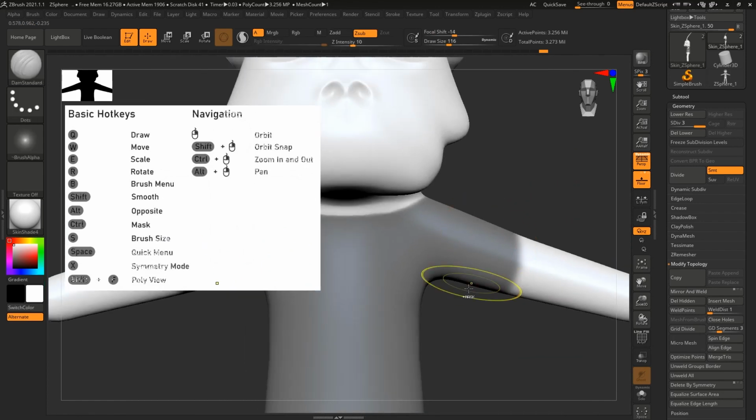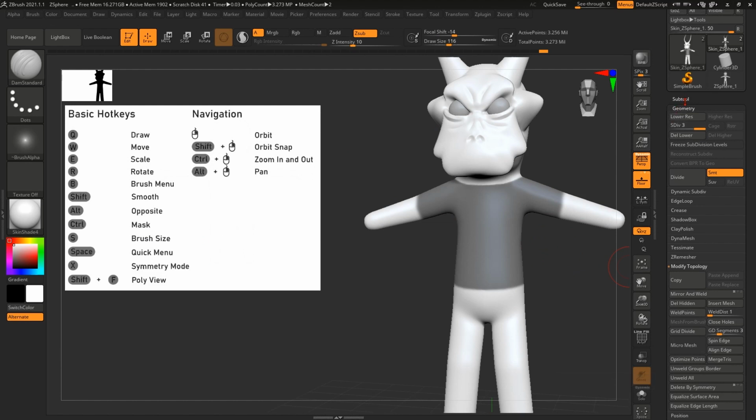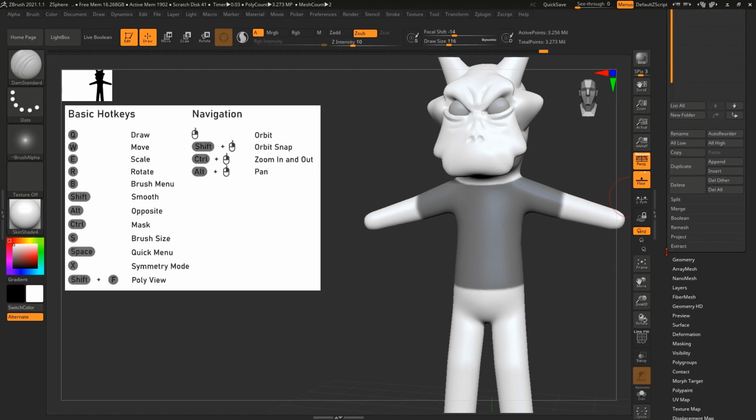What we're going to do is on the right hand side, we're going to go back to the subtool menu, because technically when you extract out of a mesh and make a new mesh, you're going to make another subtool, so that's why they put it in the subtool menu. At the bottom of it, there's an extract. So we're going to click that, and with the default settings, we want to remove the thickness from this mesh. We want to add the thickness later, because what ZBrush can do is that before you extract a mesh, and I'll click it to show you guys, it won't make one, it'll just preview it.